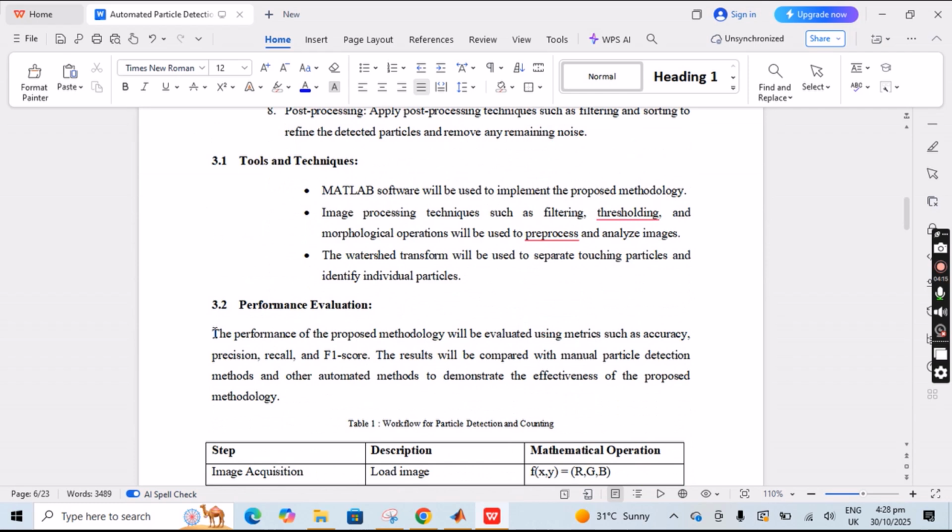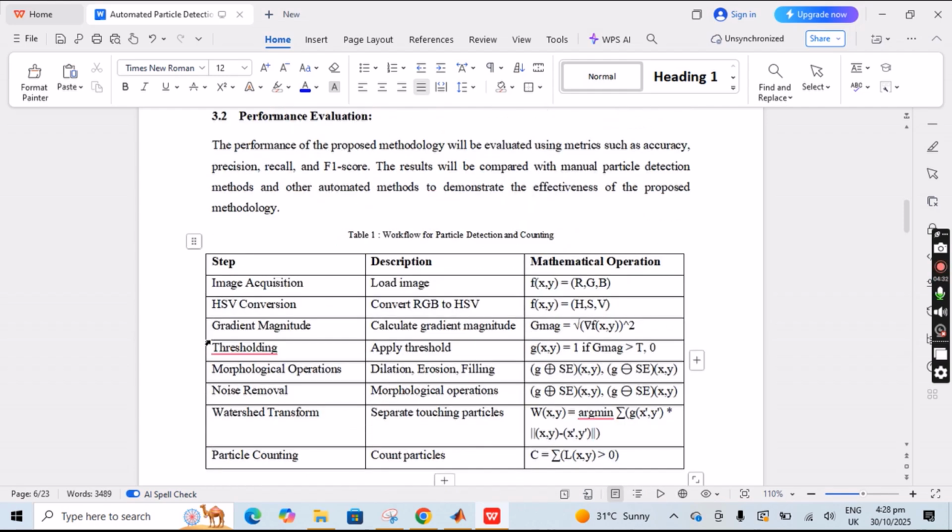Tools and techniques: in our case MATLAB is the tool, and the techniques used are filtering, thresholding, and morphological operations to pre-process and analyze images.